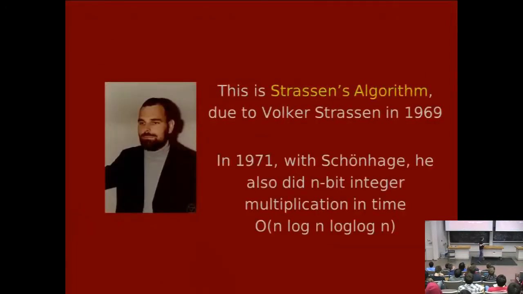In fact, 2 years later with Schoenhagen, he showed, as I kind of mentioned before, that you can multiply 2 n-bit numbers in time that's almost O of n. It's O of n times some log factor. Which is also kind of amazing, because think about the normal algorithm for multiplying 2 numbers. You have 2 n-bit numbers, and you do the grade school thing. You make this table with n rows, each of length n. So it seems like it takes n squared time. But no, you can do it in basically order of n time, also by some kind of recursive algorithm that splits the numbers up into parts. Okay, so that was kind of awesome.